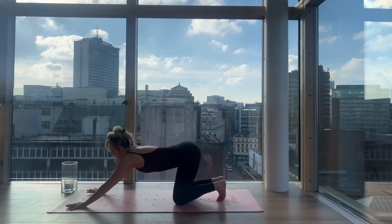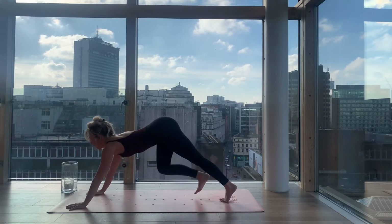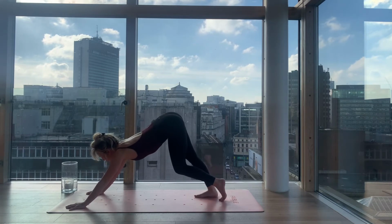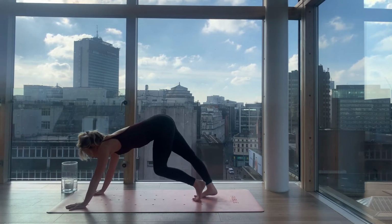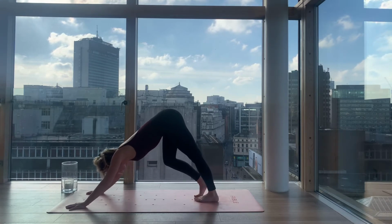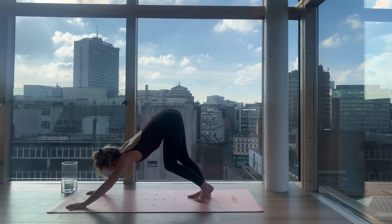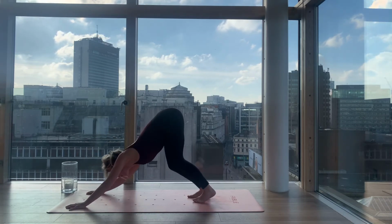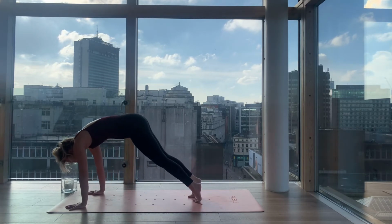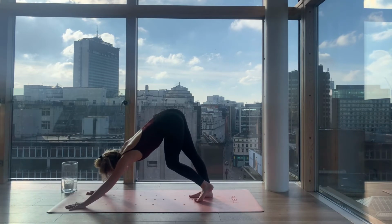Really spread your hands, press them down and then forward as you tilt your tailbone high, high, high. Create a deeper, more intimate relationship with your breath. And then create an even more intimate relationship with your body. How is your spine feeling today? How are your shoulders doing? And really speak to all of those sensations with that beautiful prana.